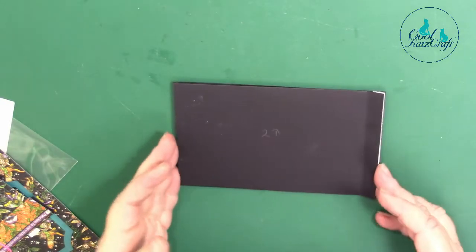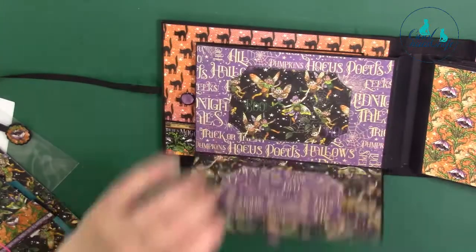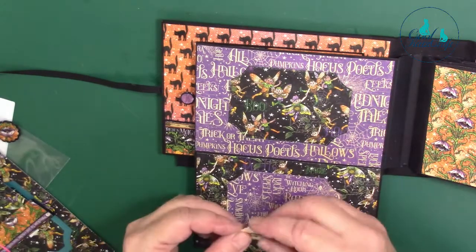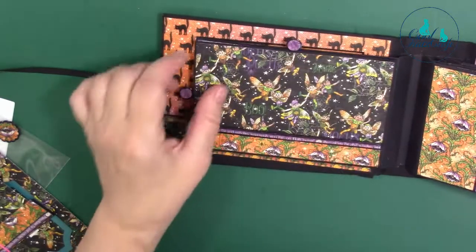Now we're on to page 2, and page 2 has a little horizontal pocket there, and then it has a lift down flap, and it has 2 curved frames cut out, which you can actually use as photo mats. It's just a different way to use them, so I'm going to show you that one next.